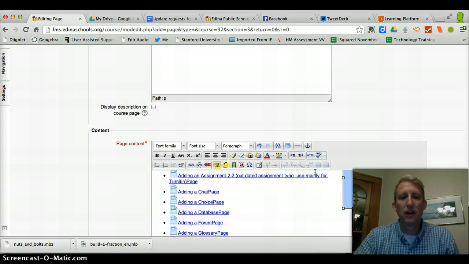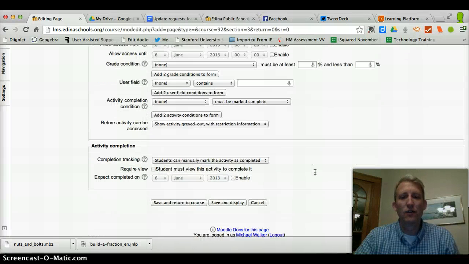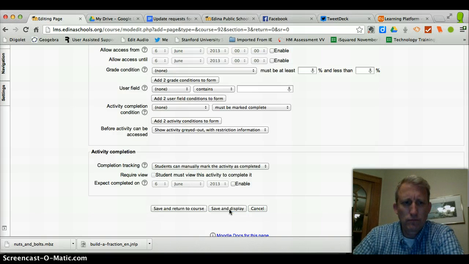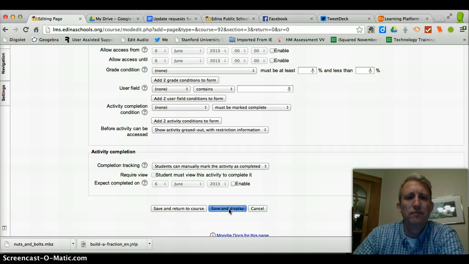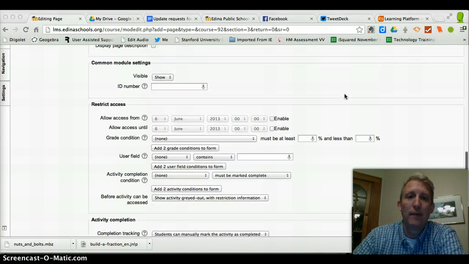Once you have that in place, check it out, you can go ahead and you're going to want to say save and display. And by save and display, you're going to see the actual page and be able to get the URL for it here. And when that comes up, eventually, okay, I waited a little bit, it didn't come up, and now I remember why.